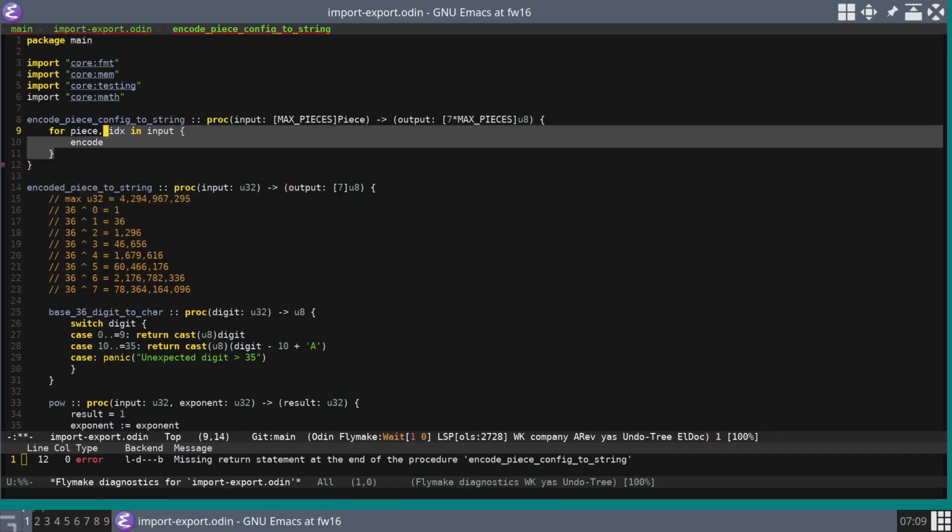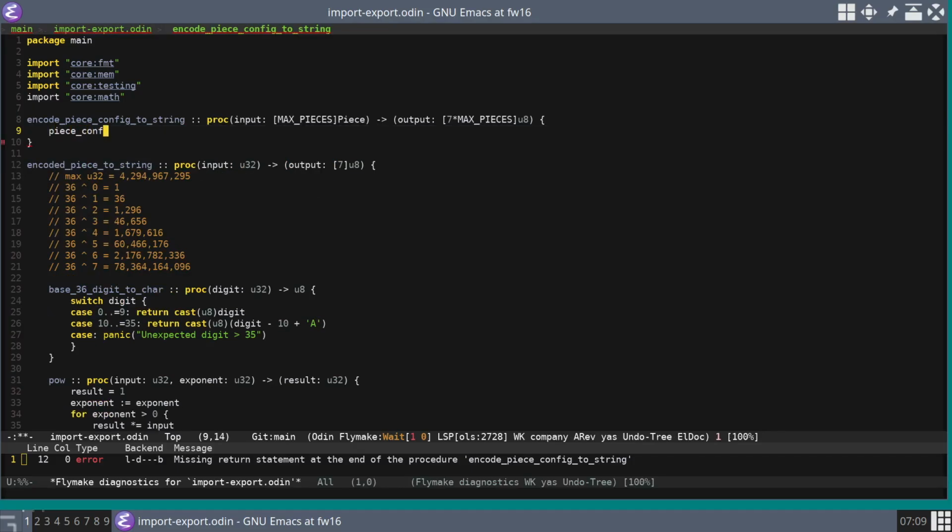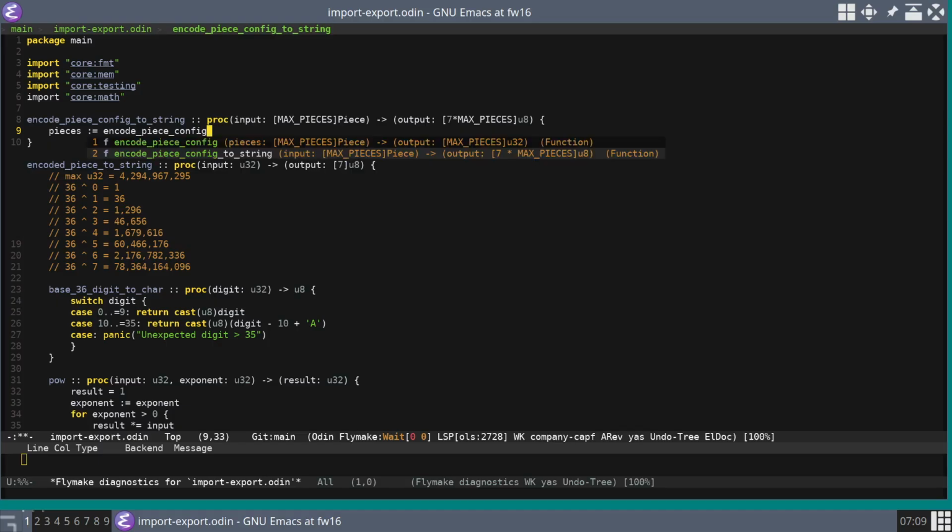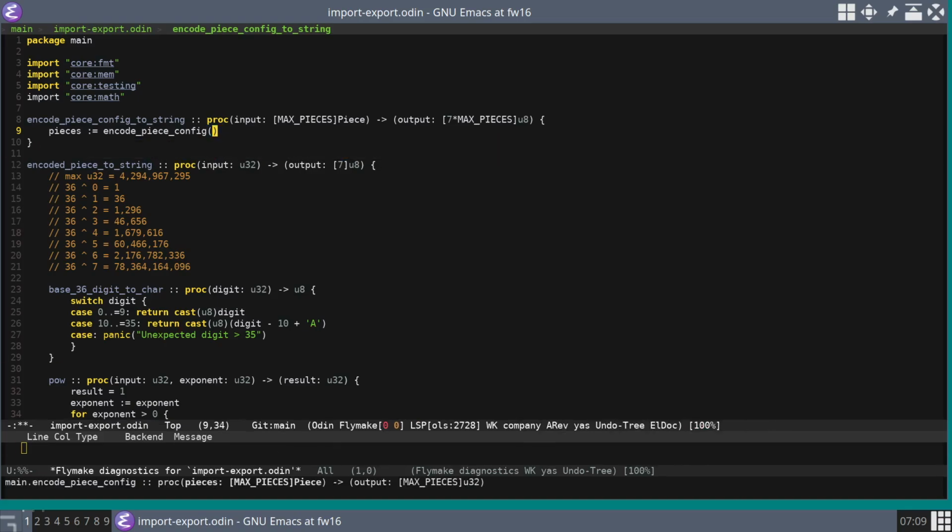Oh, we're just doing encode piece config. Call it like pieces is equal to encode piece config input.